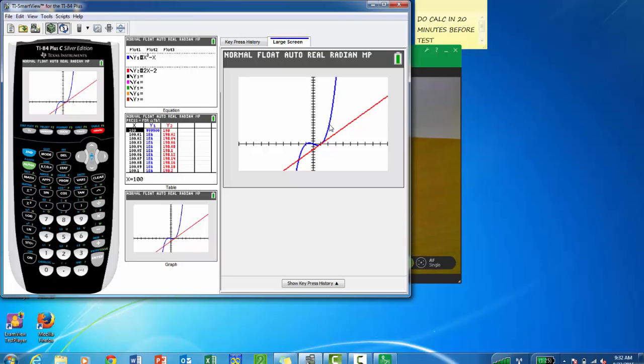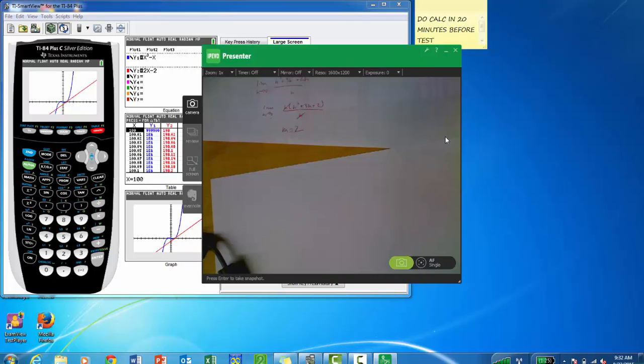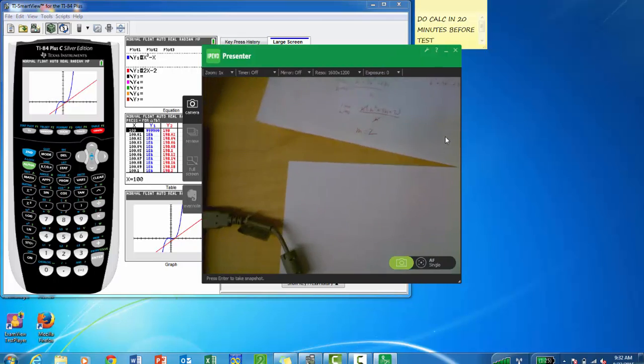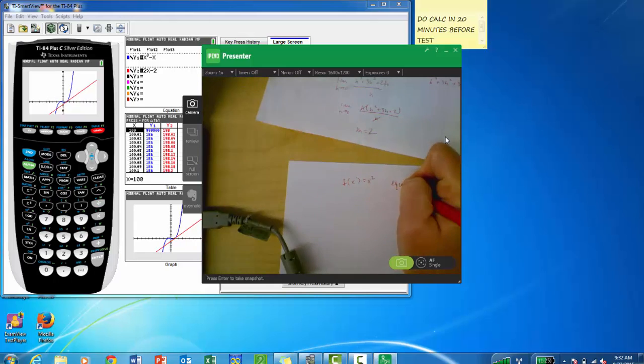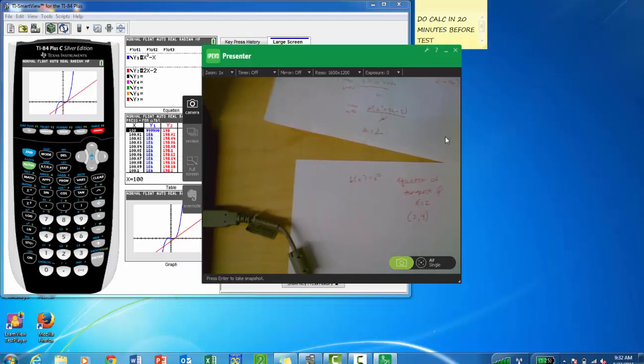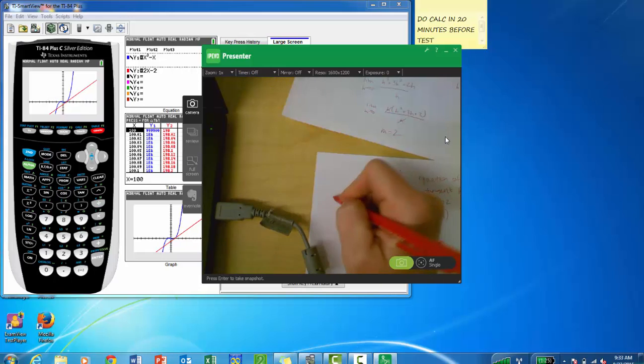Let's do x squared at the point x equals 2. Write the equation of the tangent line to x squared at the point x equals 2. So f of x equals x squared. We want the equation of the tangent at x equals 2. The first thing you have to do is find out the y value. When x is 2, what's y? 4. So now I have my x and my y. All I need is my slope. Slope of the tangent is the difference quotient.